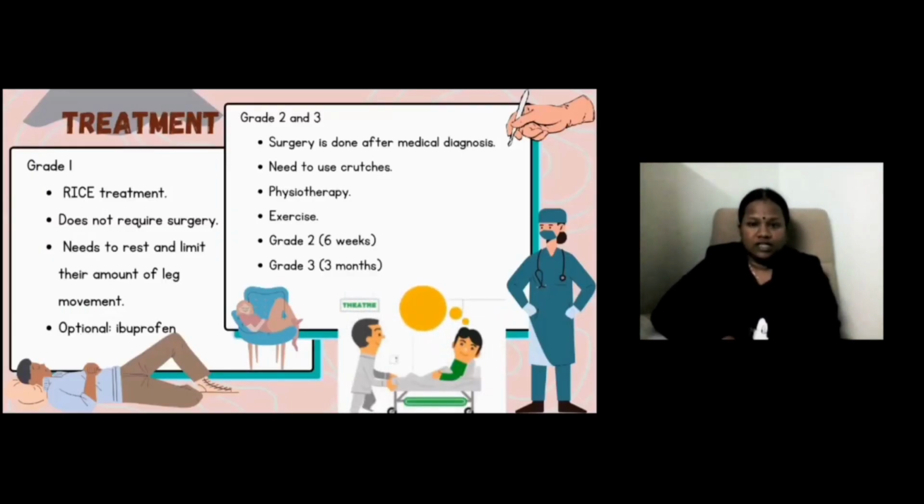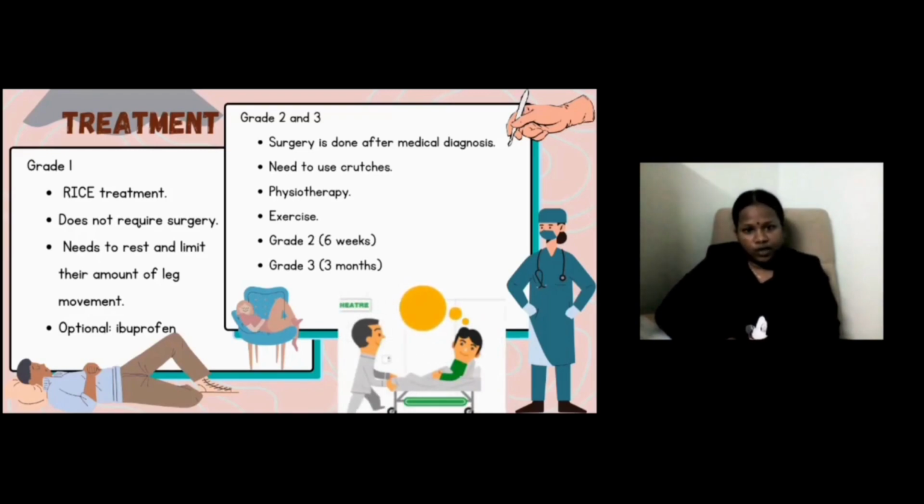Treatment for hamstring strain depends on its grade and severity. Grade 1 hamstring strain needs a basic RICE treatment, which is rest, ice, compress, and elevate. RICE is the basic first aid given to keep the injury from getting worse. For grade 1 hamstring strain, RICE treatment will be sufficient to reduce the swelling and help the strain to heal on its own. The procedure of RICE treatment is explained in detail in the report.